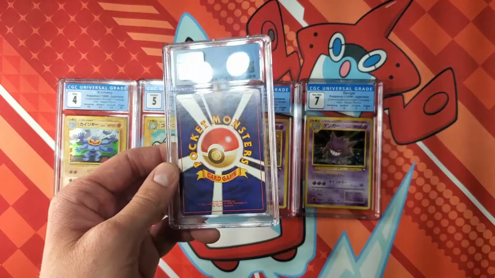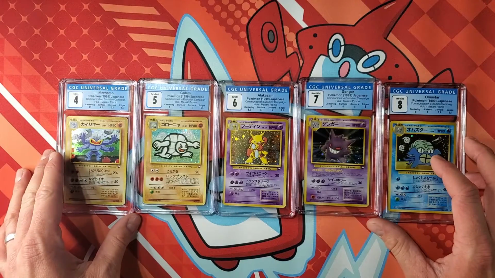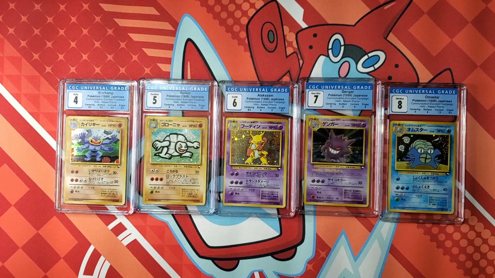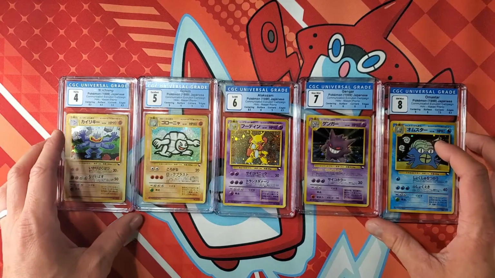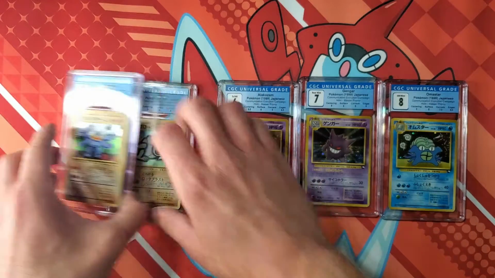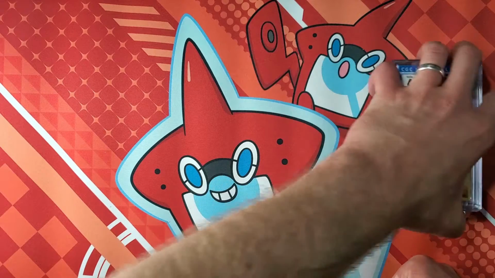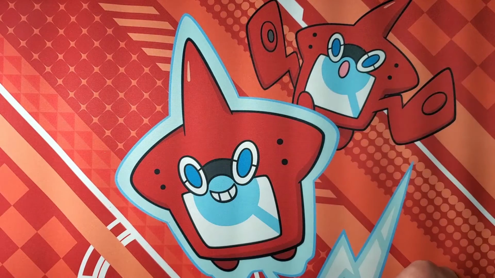39,000 Alakazam, 36,000 Gengar, 29,000 Machamp, 22,000 Golem, and 21,000 Omastar. And where these numbers came from, I think it's called the 2000 Pokemon Card Official Book. It's a Japanese book.